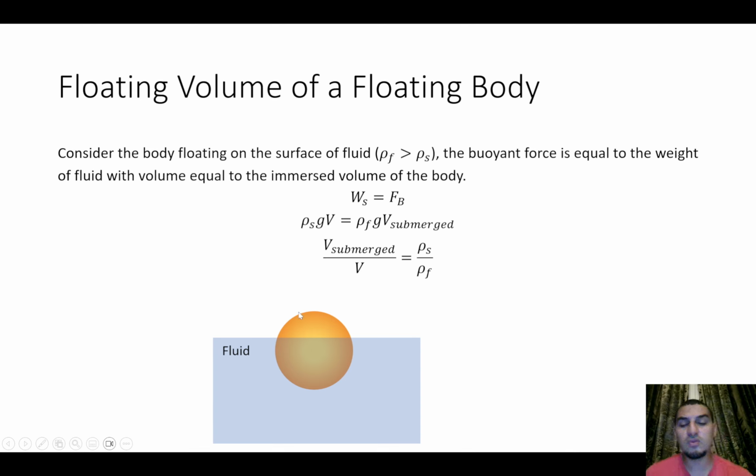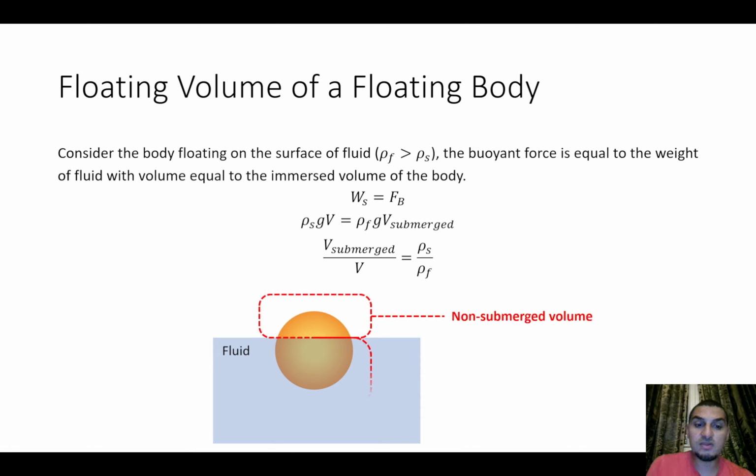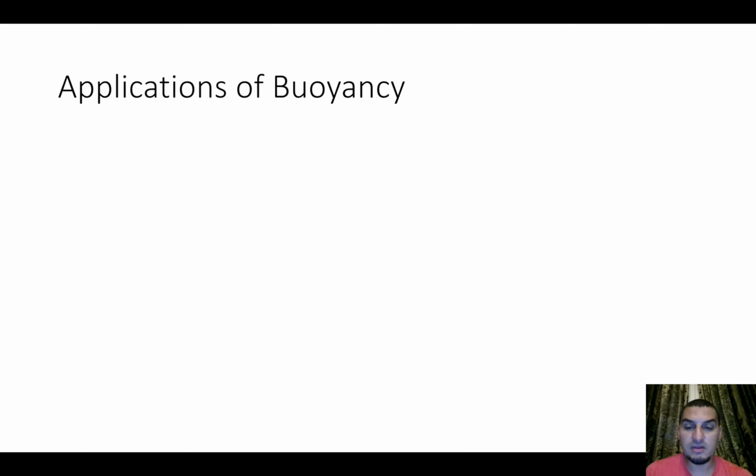That's why you'd see all the balloon is on the surface except like 5% of its volume that is submerged. So that's why we can use the densities to calculate the volume or get the ratio of the submerged volume to the total volume. And of course we can find the percentage of the volume that's not submerged under the surface.